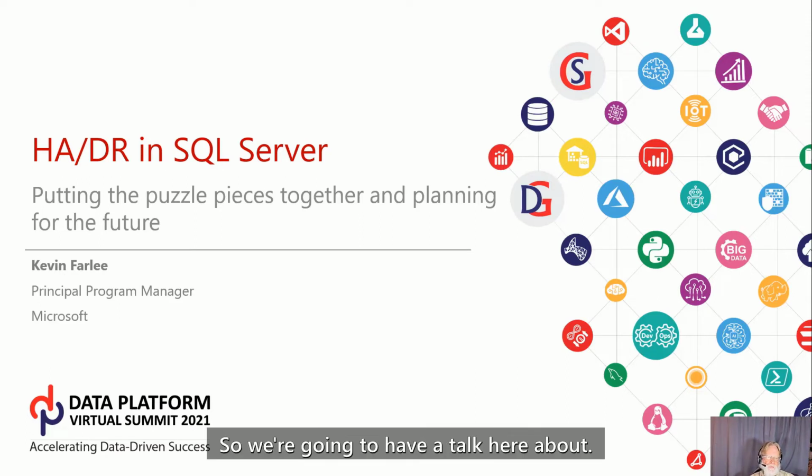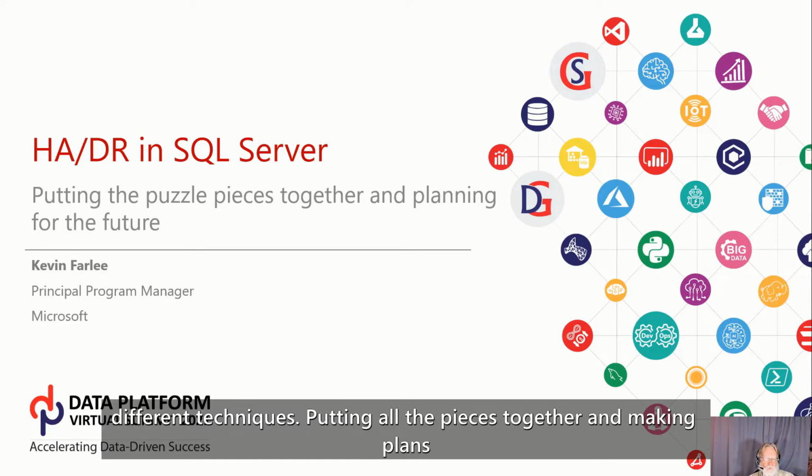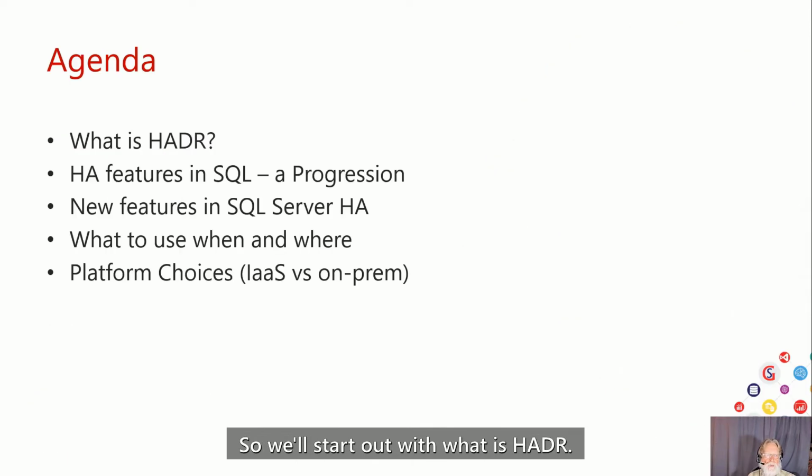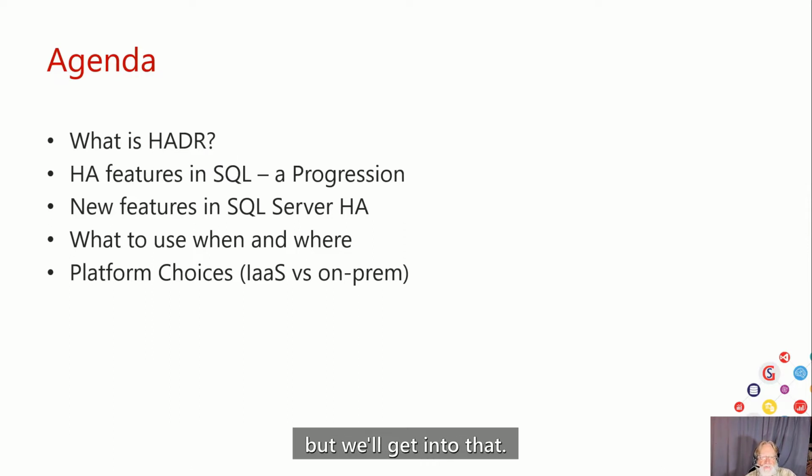So we're going to have a talk here about putting the puzzle pieces together, all the different facets of HA&DR, different features, different techniques, putting all the pieces together and making plans for the future. So we'll start out with, what is HADR? What's this header thing? Talk about that. It's not a single unified thing, but we'll get into that.